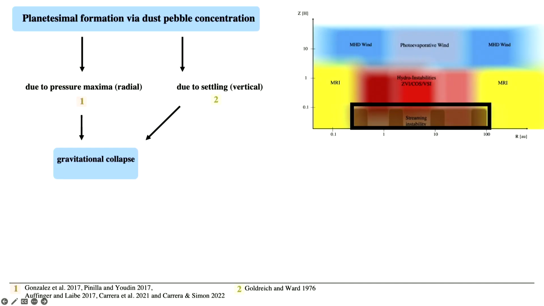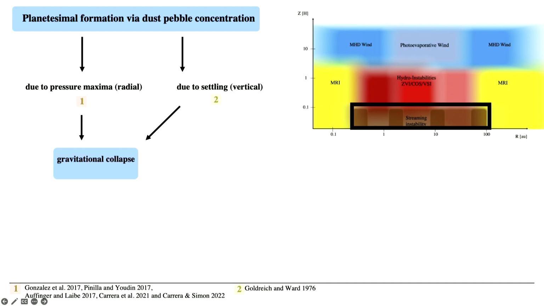Okay, let's move on. For planetesimal formation, there are two pathways which we know from the past. The classical one was just due to settling. You grow your grains, so the grains settle to the midplane layer. You see here, very close to the midplane, you get a high dust concentration, then you directly collapse into planetesimals. But this way is not so easy as we thought.